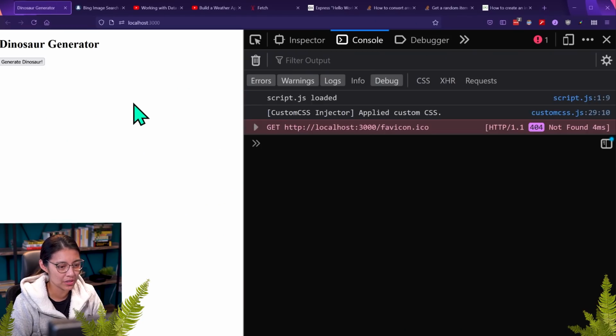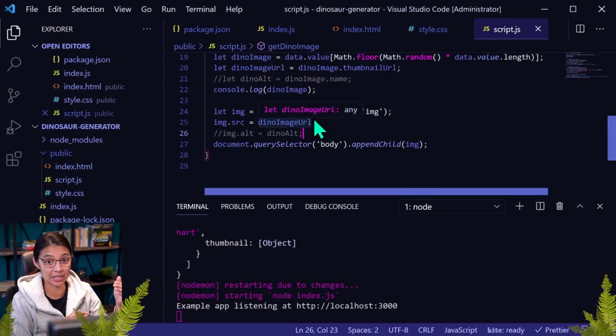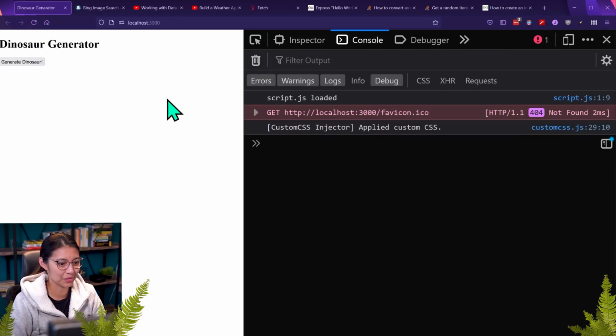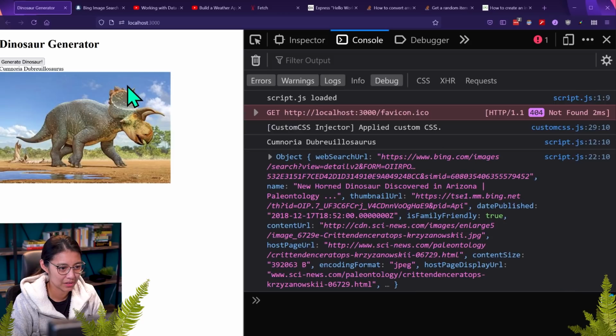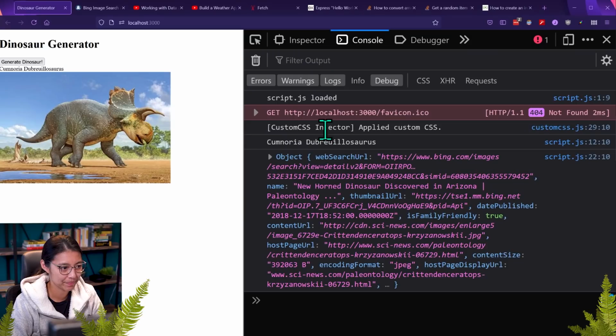Reload. You notice that when I'm trying to put a fix in for something, I didn't uncomment the alt. I just want to change one thing at a time and keep testing every step, because if you change multiple things and it either works or doesn't work, then you don't know exactly what caused it. So you kind of have to go one by one. Okay, yay! Now the image is showing up. We're going to add back in the image alt text. Let's try again.